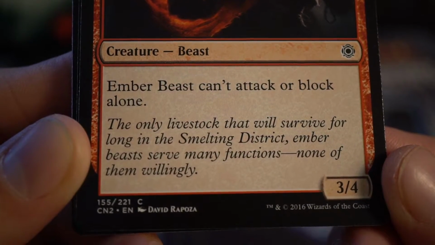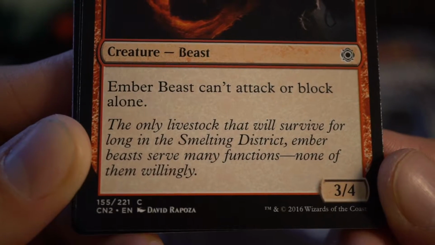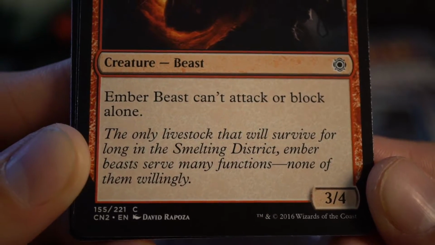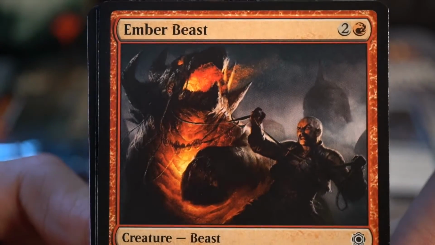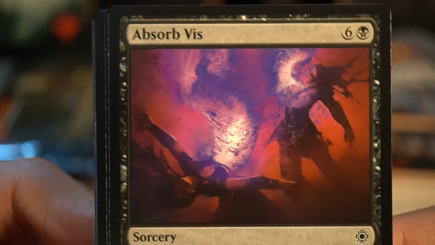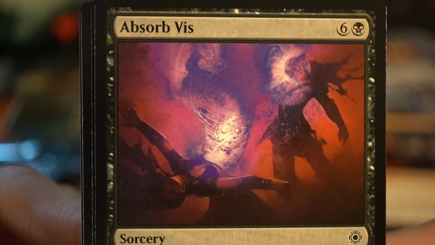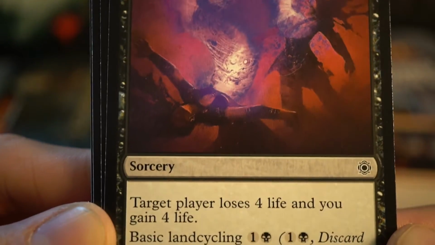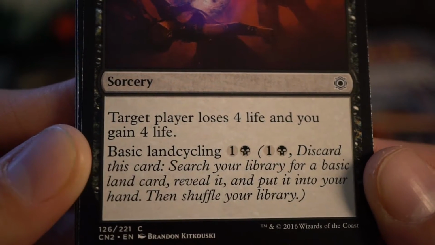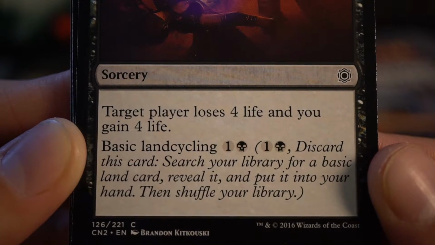Livestock that will survive for long in the smelting district. Ember beasts serve many functions, none of them willingly. Absorb. 6 and a black. Sorcery. Target player loses 4 life and you gain 4 life. Basic land cycling. 1 and a black.